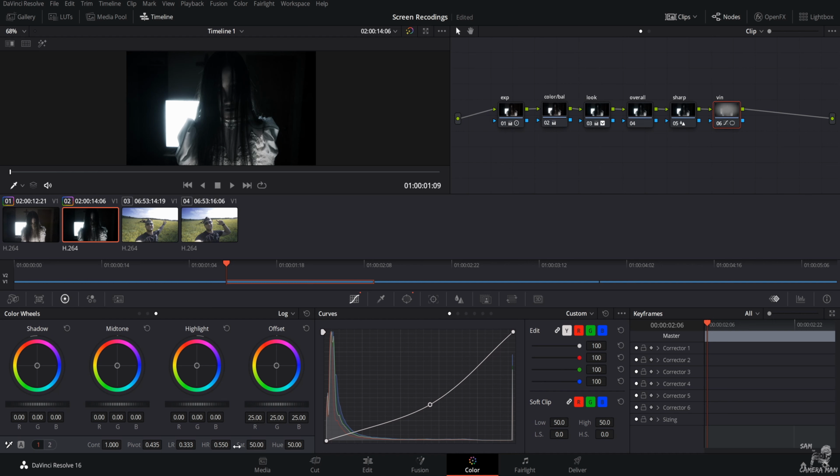Now, if this was a completely different scene and some things needed to be adjusted, I could do so. All I would have to do is come into the exposure, and you could adjust as needed. Same with your color and balance, your look, overall. Anything you need to do, you already know with these nodes where it's going to be broken down. And if you want to make a change, it's easily accessible, and you're not going to affect your whole entire clip, just that node. So that's why I always break it down into nodes like this.